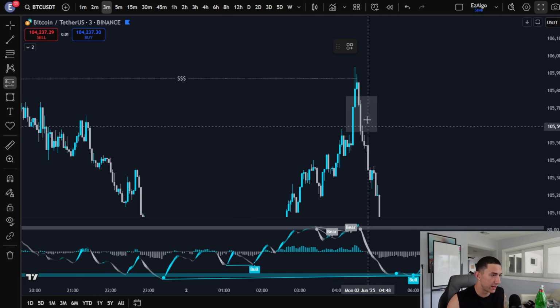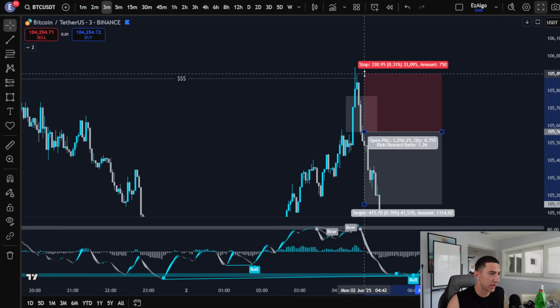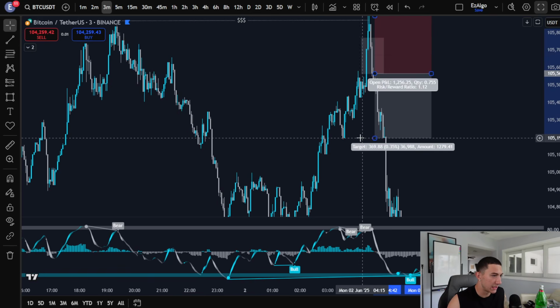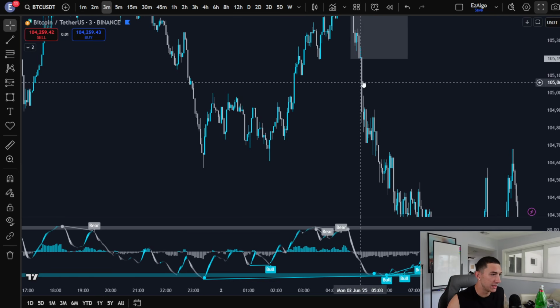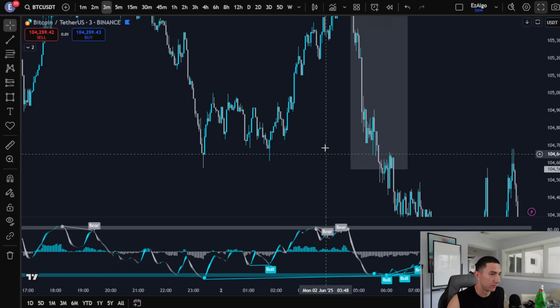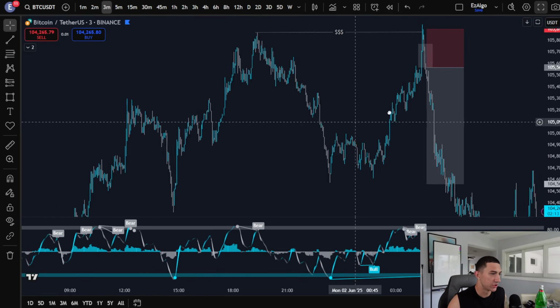All we're waiting for now is that inverse fair value gap, which we get on this bearish candle. Stop loss close above, move to break even at the most recent low. And we have an equal low down here that we can target as well. So that was a nice 1 to 3 risk to reward ratio on a short position this morning.